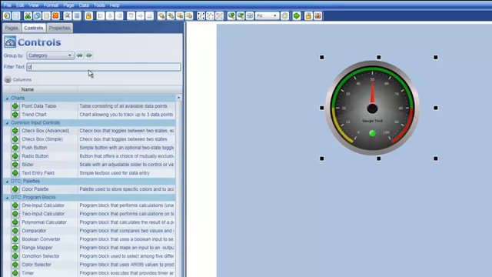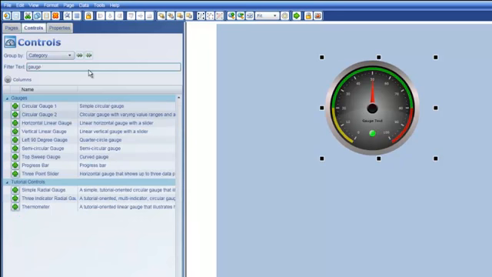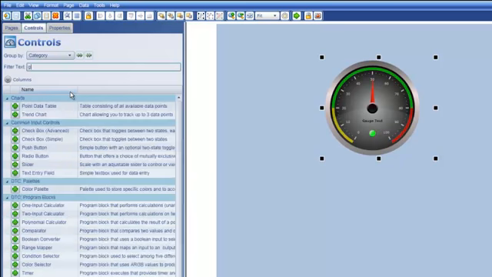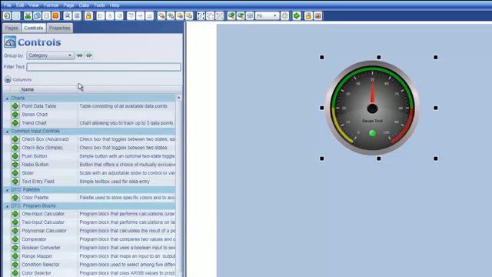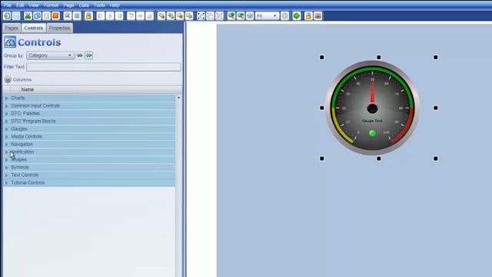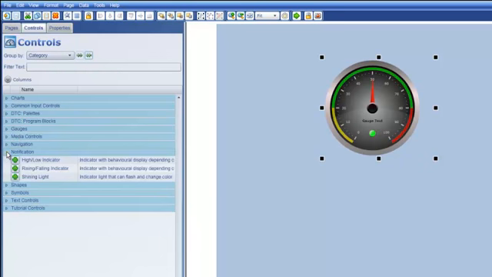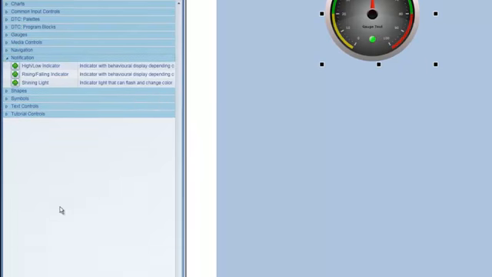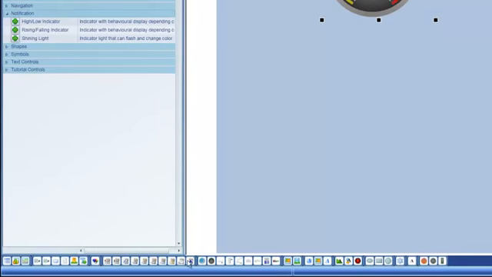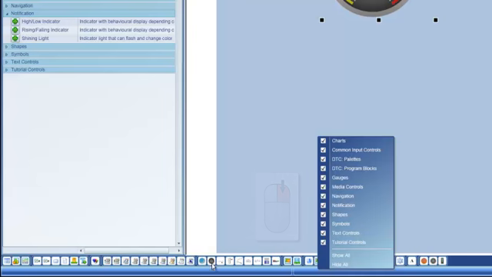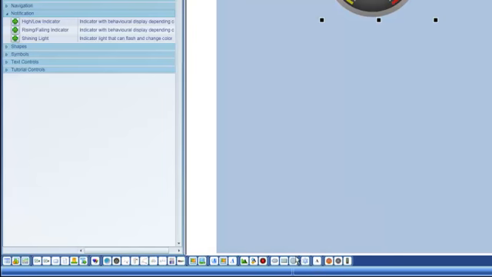So for example, I might choose to enter the word gauge, and I can see all of the gauges that are available to add to the interface. I can of course also collapse all of my categories, and then, for example, open a particular category to work with. Down here with my control toolbars, I can also choose to right mouse click and then hide or show particular categories of controls.